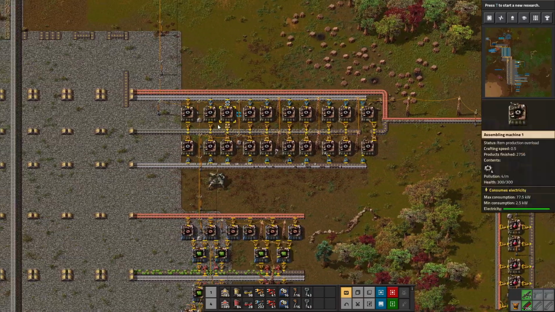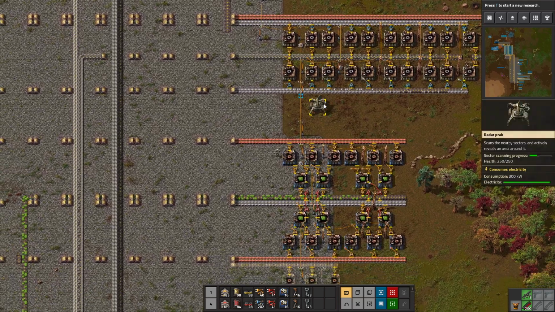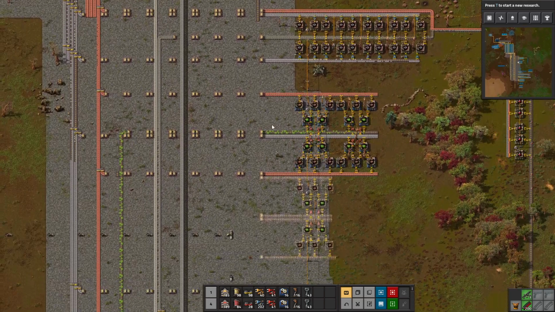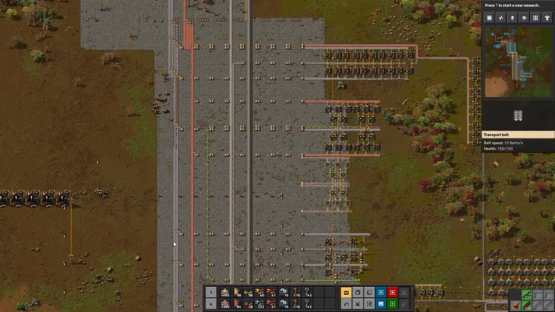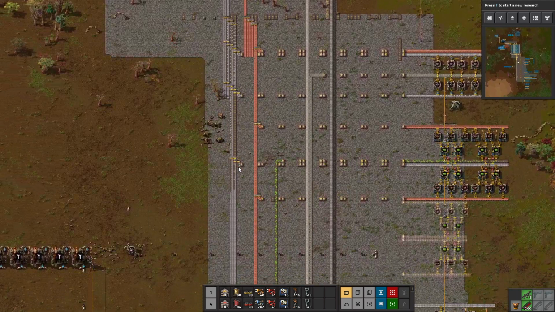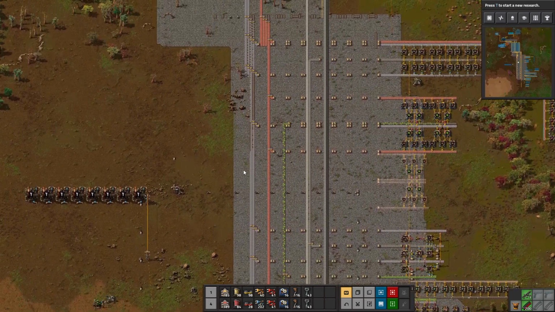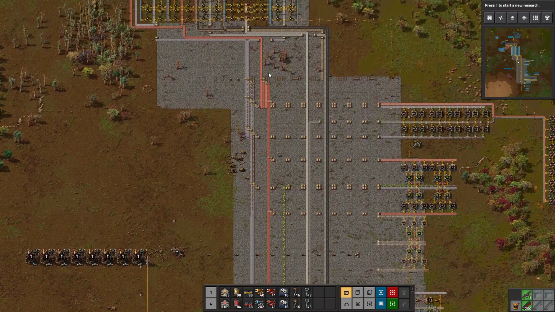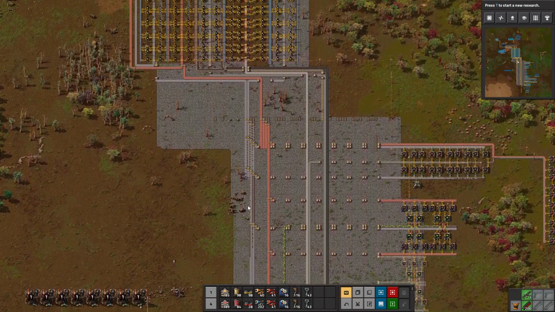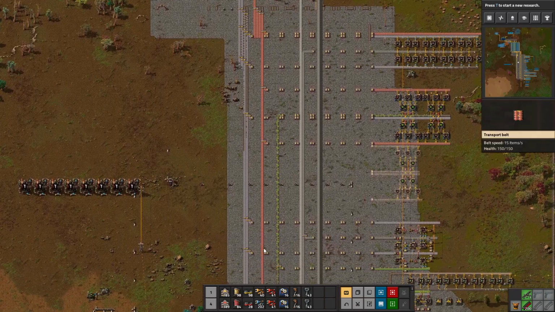And we now have a backup of gears on the belt, so I'm happy with that. I'm not too happy with the green circuits. I'm also looking at my iron here, and I'm seeing that it's starting to look kind of harsh and unused as well. We have 2 lines of iron coming down, and really only one is making it this far, and then we're starting to get a backup.